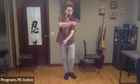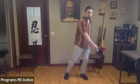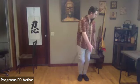Shift, turn, brush, sweep. So you should end up all the way across the room because you're stepping right foot out and left foot in. And then right foot out and left foot in. Then we switch directions. Shift, turn, brush, sweep. Step in. Shift, turn, brush, sweep. Out.